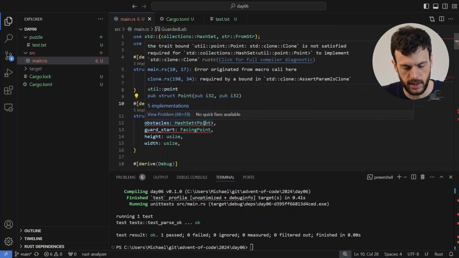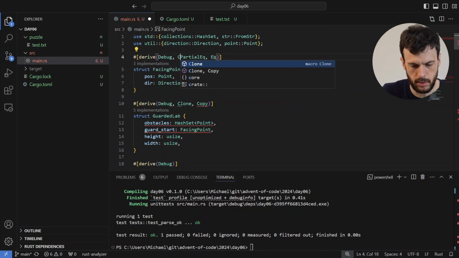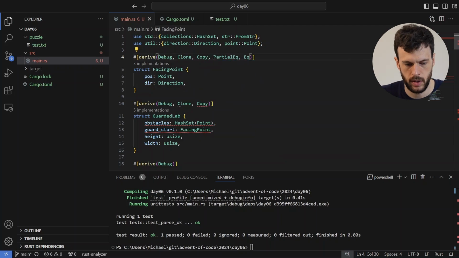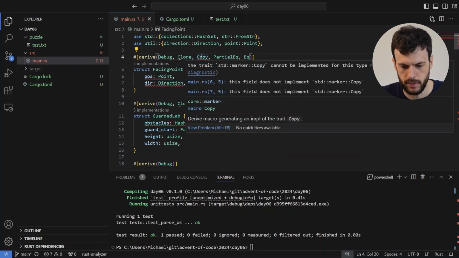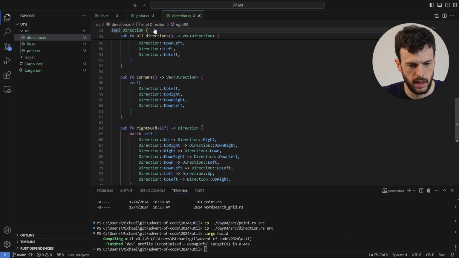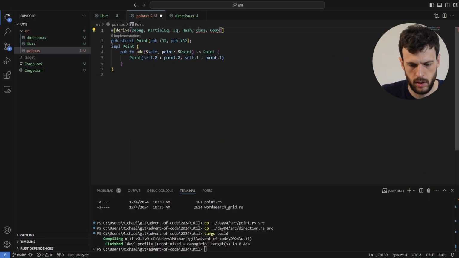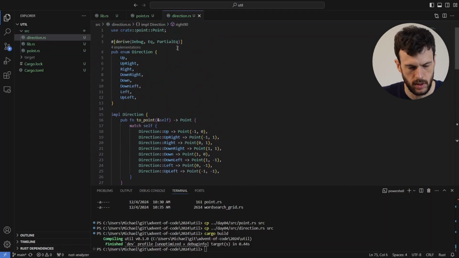And I can't do that because it's got points and facing points, so I also need to derive it on those. That'll be clone and copy. And we can't define copy because point and direction need it. That's fine. I can do it on there. Point, clone and copy. Better. And direction. Clone and copy.